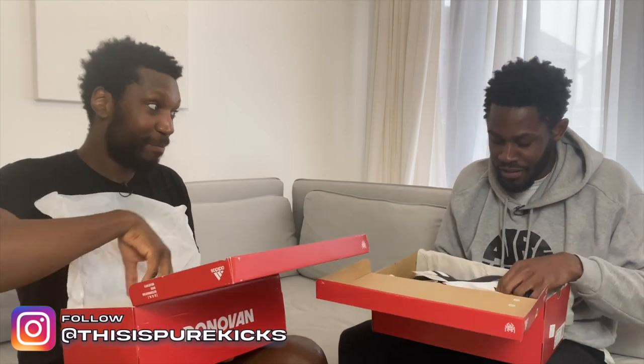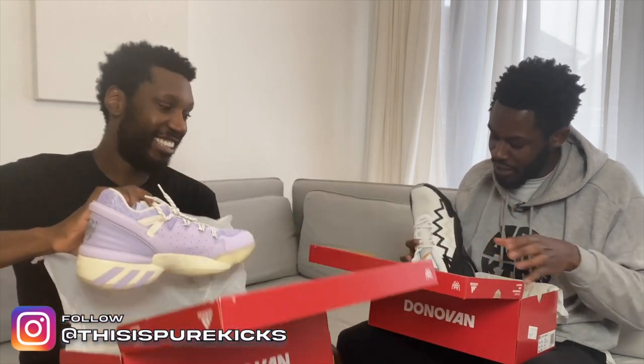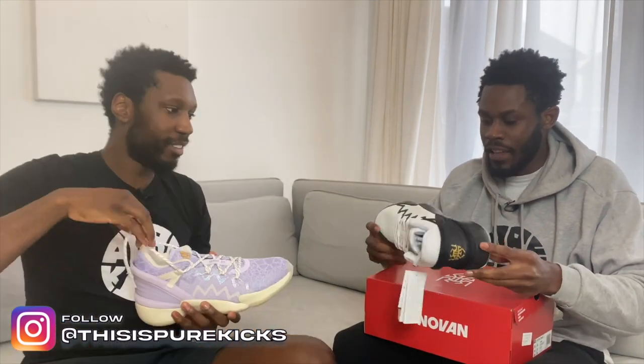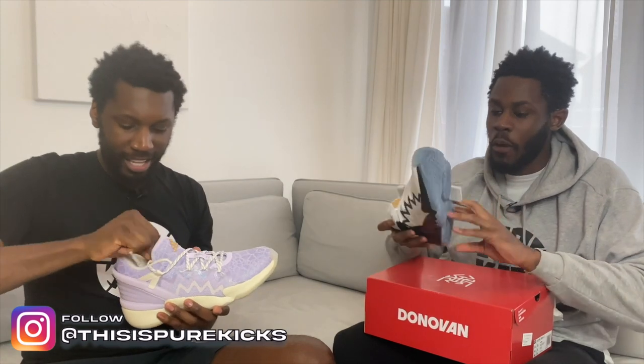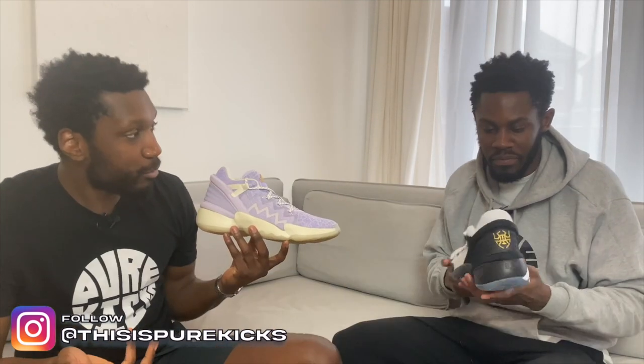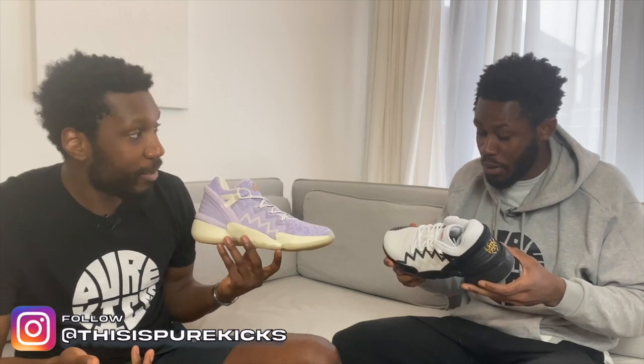I like them. Oh, there's leather on these as well, yeah? Oh my God, that's not the right shoe. Bring the other shoe out. It's actually crazy that this shoe's been out for a while. It's been out for a minute, and it's my first time seeing it in person. Mitchell 2s, Don Issue 2s. Yeah, we're here, bro. Literally.